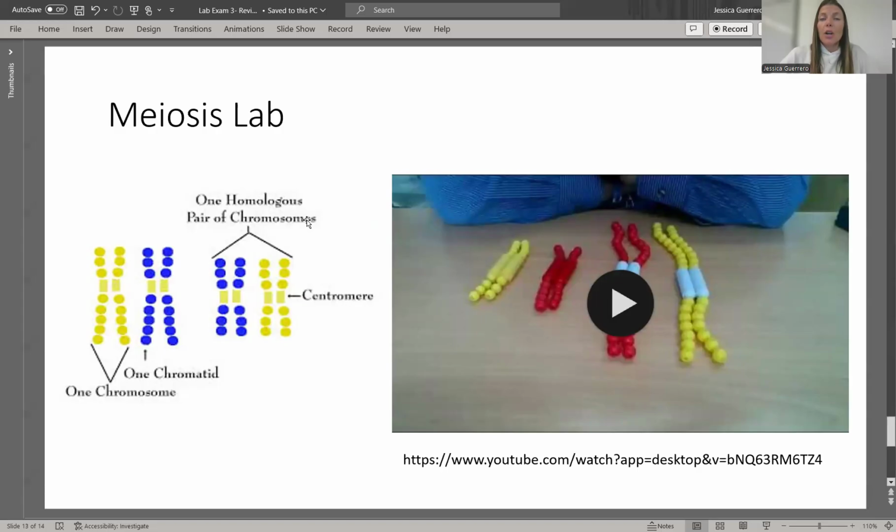Meiosis occurs only in gametes, so sperm and egg cells. I have a whole lecture on this as well, but what we did in lab is mess with these pop beads, and you ultimately simulated the process of meiosis and went through the steps. The reason that meiosis is different than mitosis is because there's crossing over that occurs. Crossing over allows for genetic variation, which is why every sperm ever produced by a male is different and all the eggs produced by a female are different because of crossing over. So meiosis is different than mitosis as far as the products and the cells that it actually occurs in.